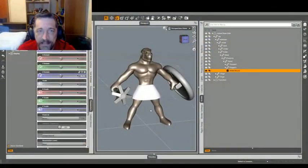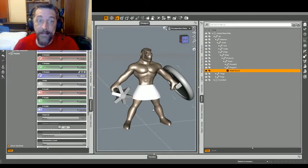Now, we're going to take the shield, we're going to bend it back closer to the arm. And, yeah, it would help if I went back to... Yeah, there we go. Anyway. But just for a second.